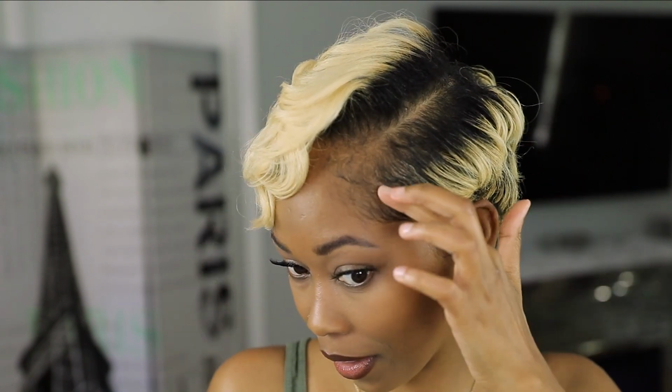As far as my curls, y'all, if y'all want a whole video on it, just let me know in the comments. I have no problem with doing a hair video for you guys. I just tried these curls for the first time, and I love the way they look. They're very cute. It's giving pinup curls. So yeah, I love that.